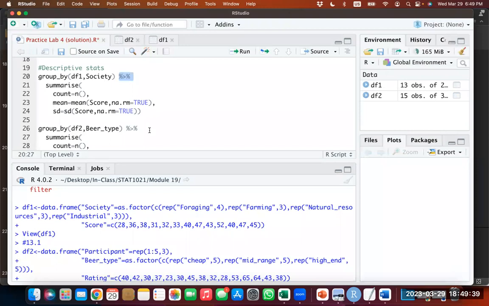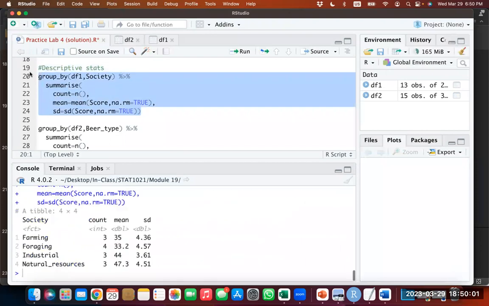This pipe basically moves this data in that format grouped as per that society factor into the function summarize. And summarize basically gives you a count, a mean, and a standard deviation. So that's how simple it is. So dplyr, I highly recommend dplyr, very fun package, very useful. So if we're doing this now with our society example, our dictator game again, we're basically getting 4 different levels. We're getting the counts, we're getting the means, we're getting the standard deviations.